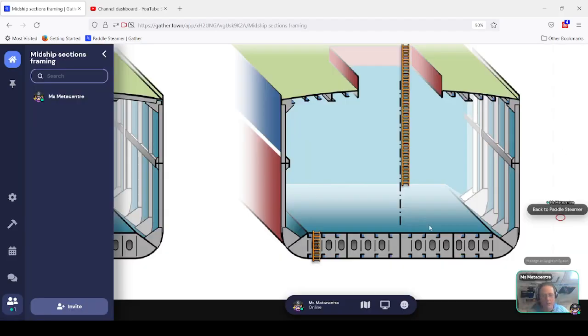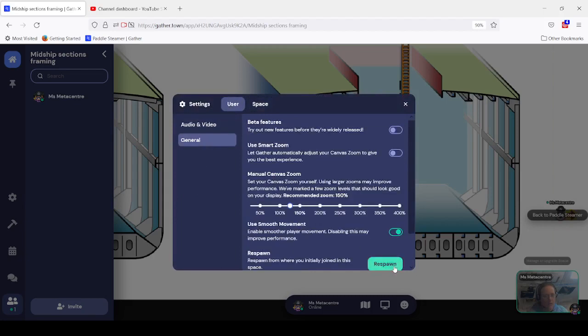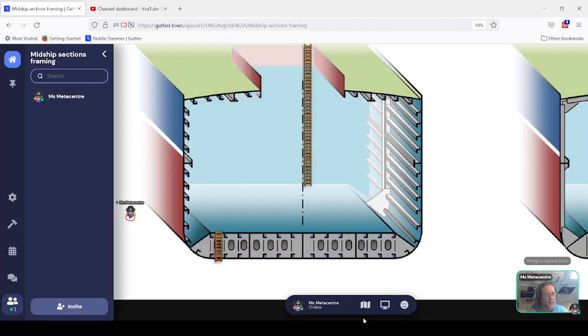And I really like these walkthrough tours. I think that they make an awful lot of difference to how, as I say, how engaging a presentation is. And this one was very easy to make. I already had these diagrams, so literally all I did was I dropped these diagrams into the same file, made sure they were the right sort of scale, and popped these little ladder graphics on top of them, and that's all I did. So these are, again, these have impassable spaces so that you can only get inside the section of the ship by climbing up the ladder.